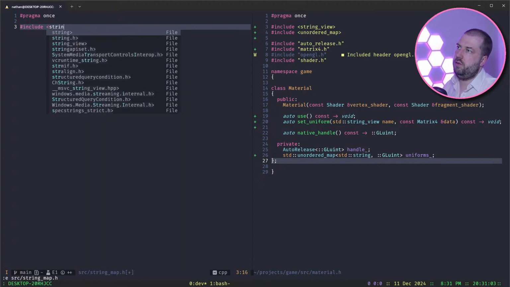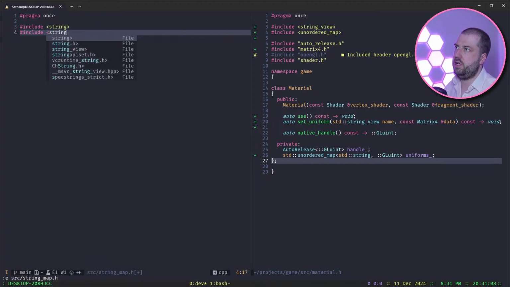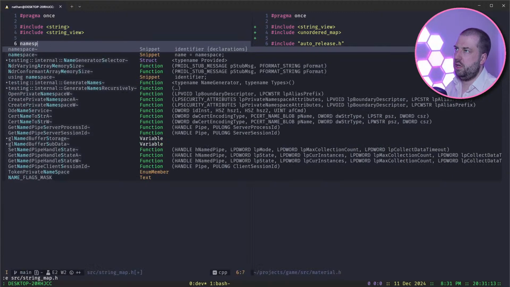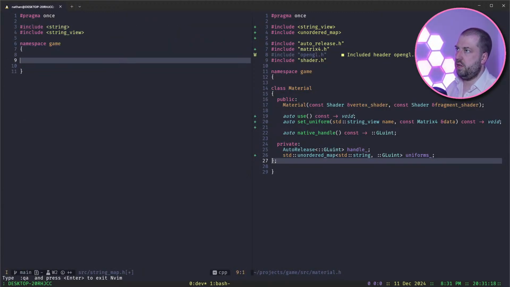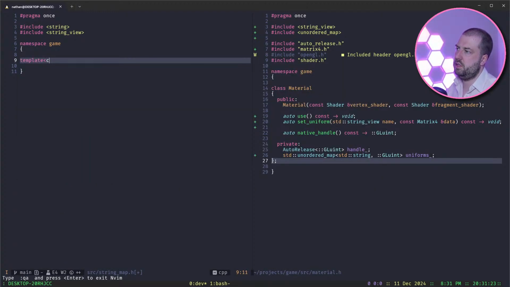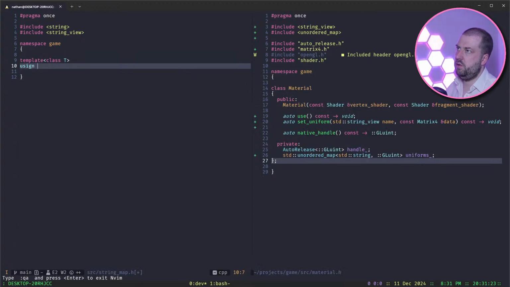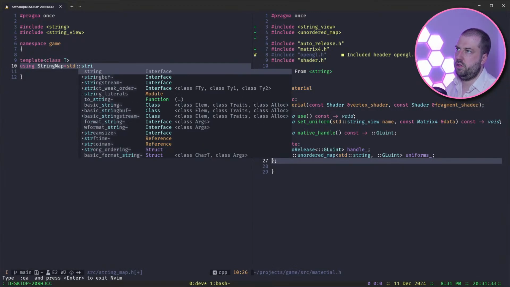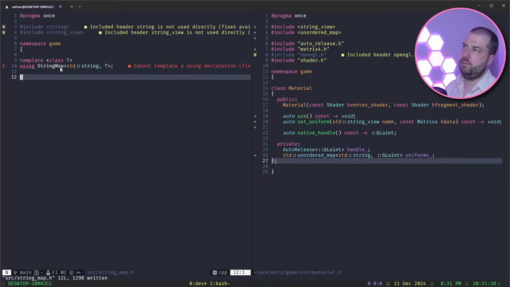Let's include string, and include string view because I know I'm going to need it. Namespace game, and then in here we're going to do template class T using string map equals std::unordered_map of std::string, T. Right, so this might look like we're kind of just reinventing the wheel.